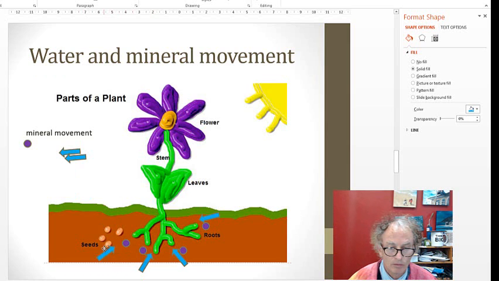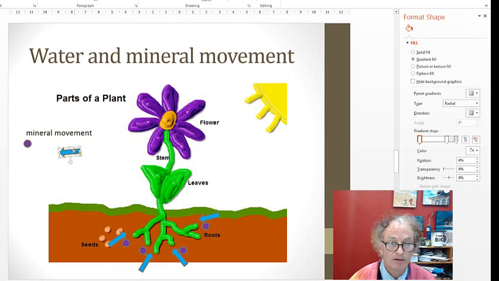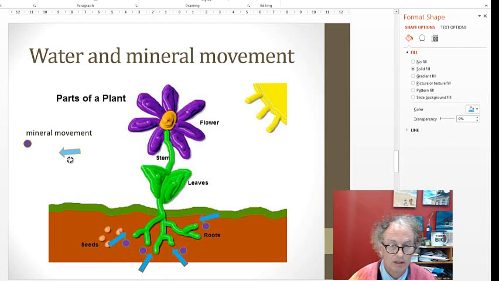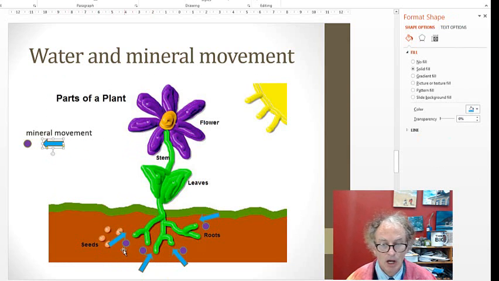Okay, almost there. So we've done that. We can duplicate some of our arrows, and we just might move this up here to indicate. Maybe we might colour it. Yeah, the same one. That's okay. Mineral movement. What we're going to do now is look at trying to animate the mineral. We've tried to work out where the minerals are going in the plant. It's probably not leaving via transpiration, so it's going to be going to all parts of the plant. We might want to show this. It's moving up into the stems, into the leaves, into the flowers, things like that. That's what we want to show.